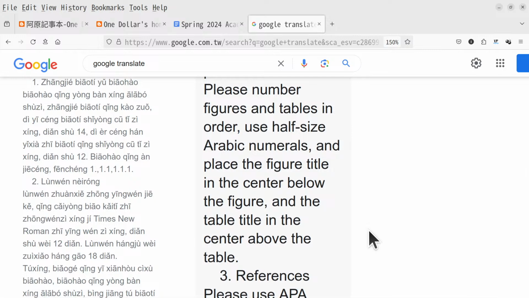What does it mean? I'm sorry, because most of you, I have no idea, but at least in Taiwan, most students have no experience in this kind of application. So when there is a rule, please place the figure title under and in the center of the figure. That is the rule. But this rule is completely different from another style called APA.